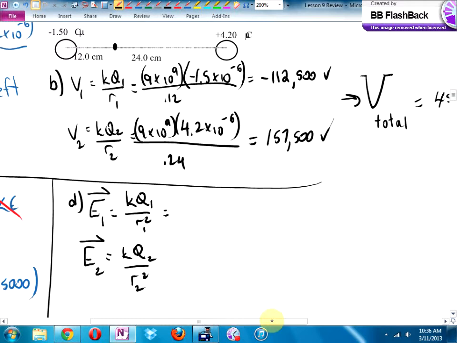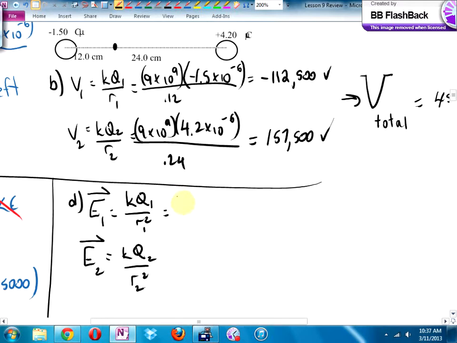By the way, do you notice this looks almost identical to the voltage equations right above it? Except instead of an R on the bottom, what do you have? Zach? R squared. Don't get them mixed up. Every year some kid does. I don't know how to prevent it. So all I can do is yell in advance, don't do this.